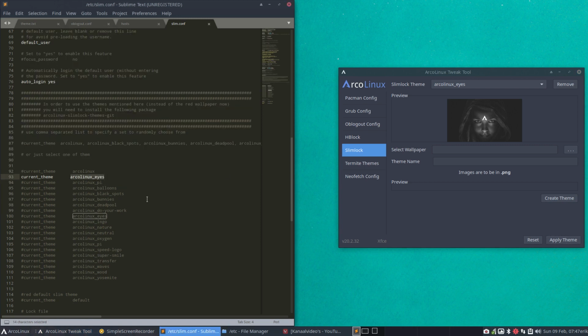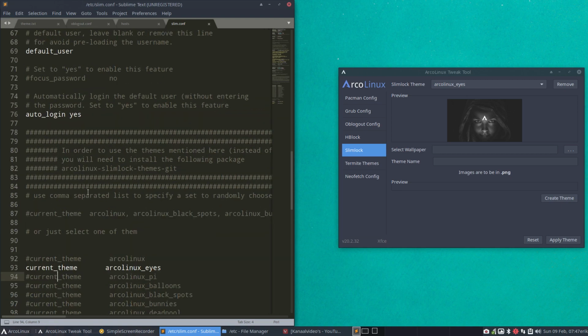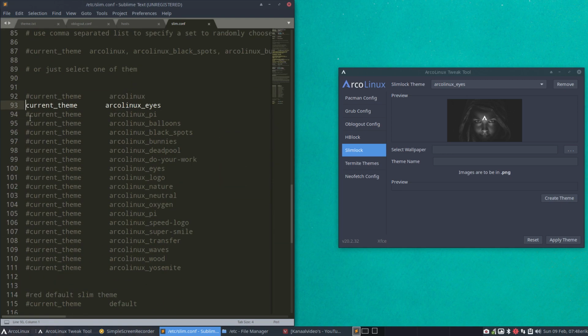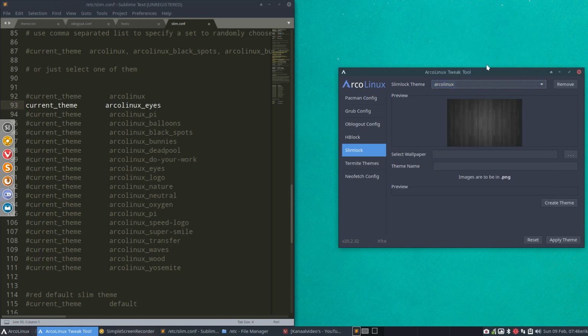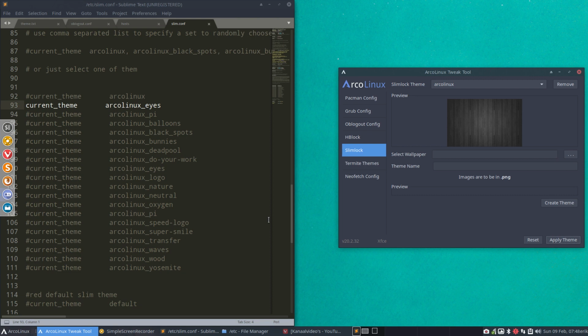So it's that easy. We could do this manually here as well, and just say a hashtag here, a hashtag there. That's basically, maybe a little bit small, that's basically what we do here. We just say, don't want this one, I'd rather want this one. And that's it, really. So rather than doing it manually, we actually have a GUI for it. So selecting a theme, this is our choice. Oh, we haven't tried it yet. Super K, which will give me another wallpaper, another image to lock my system. That's the idea, to lock the system till you're coming back.